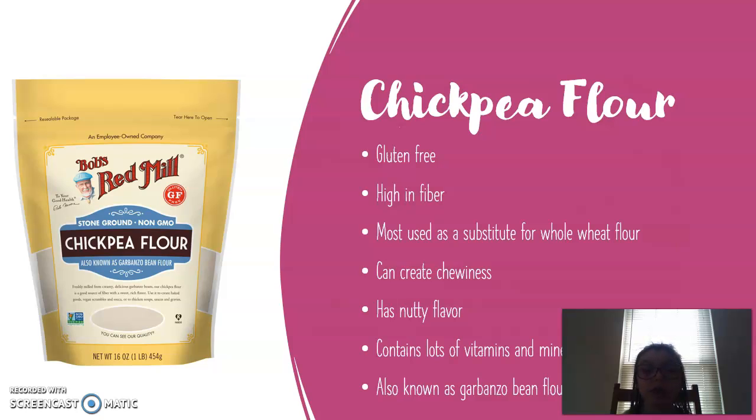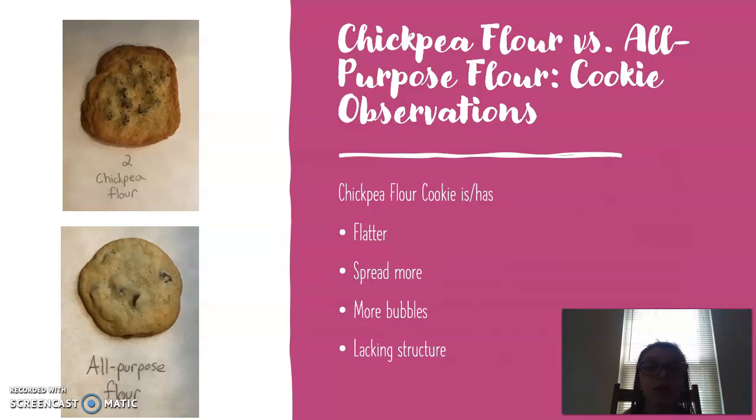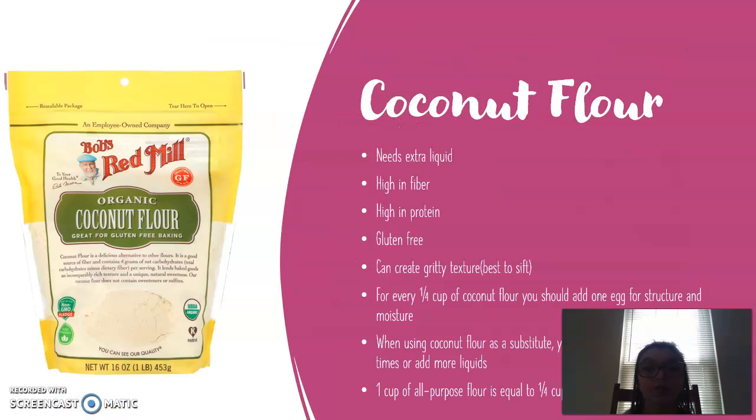It can create chewiness, has a nutty flavor, contains lots of vitamins and minerals, and it is also known as garbanzo bean flour. The chickpea flour cookie was flatter, it spread more, it had more bubbles, and it lacked structure. It was very flimsy. The third flour I used was coconut flour.